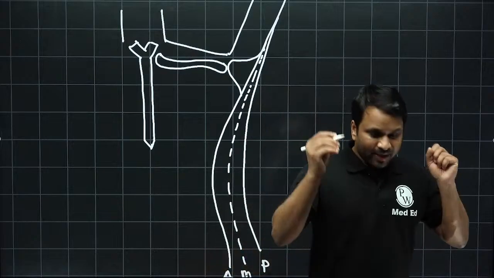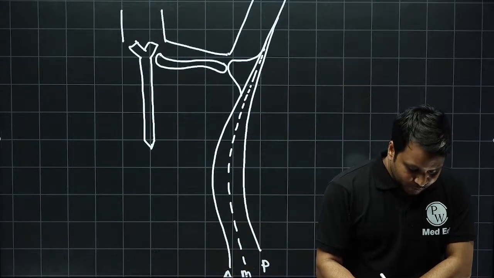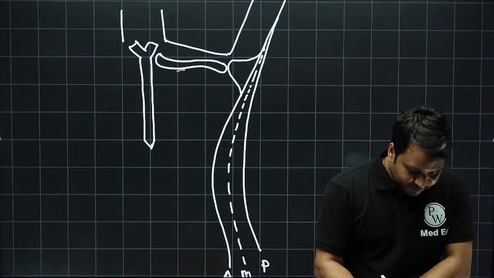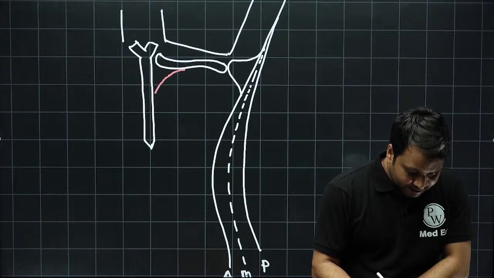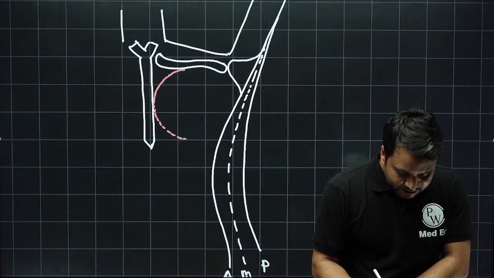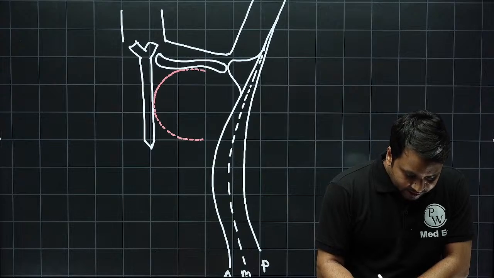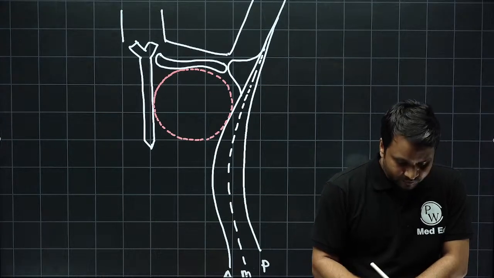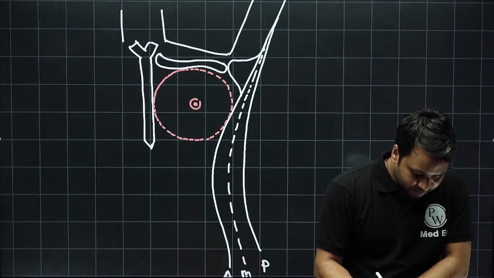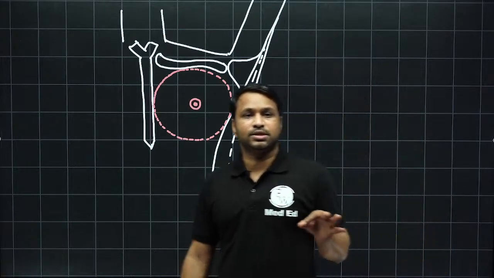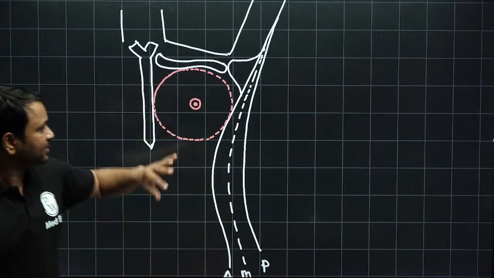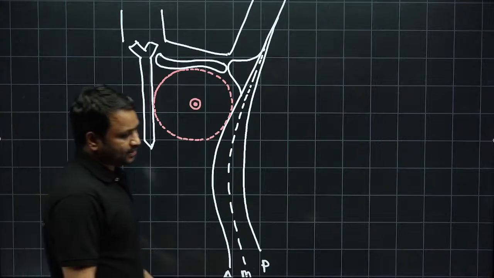Okay? Now, when I say the true extent of the breast, the superior extent starts from the inferior border of the clavicle. The medial extent is going to be the lateral border of the sternum. Then you have the inframammary fold as the inferior extent, and the lateral extent is going to be your anterior axillary line, and this happens to be your nipple areolar complex. So this is the true extent or the clinical extent of the breast.